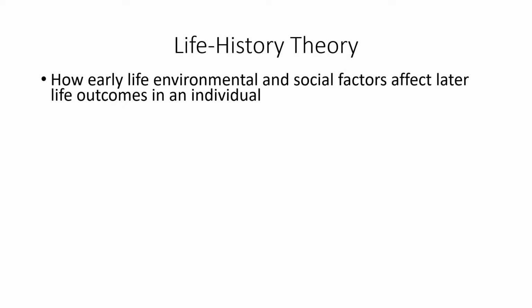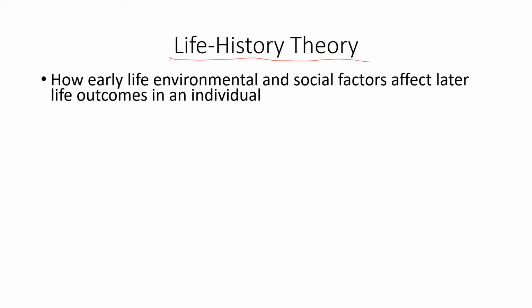Let's talk about one of my favorite topics now. One of my favorite topics within evolutionary theory, within all of this that we've been talking about, is what's referred to as life history theory. Life history theory essentially examines how early life environmental and social factors can affect later life outcomes in an individual. These early life factors sometimes cause epigenetic changes, but they definitely do cause biological changes.